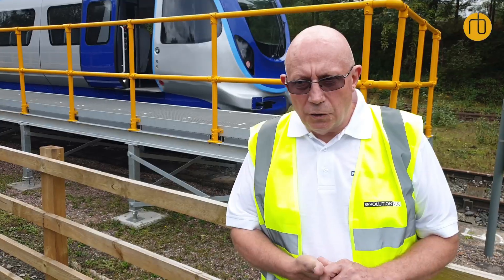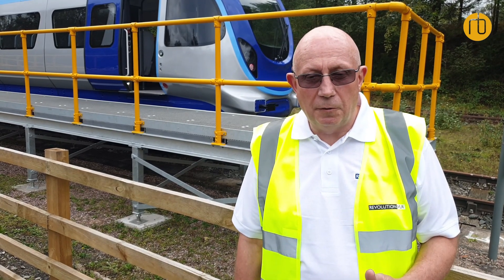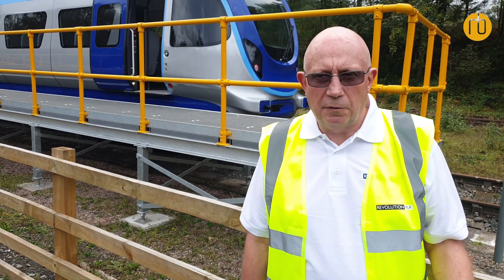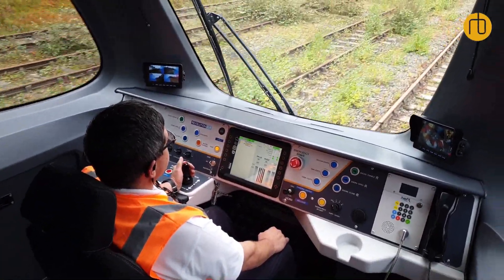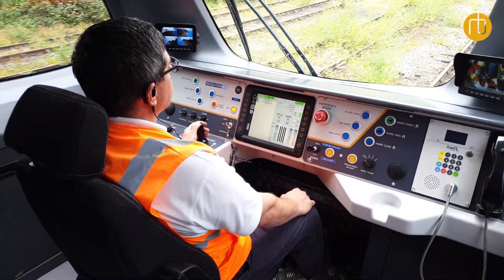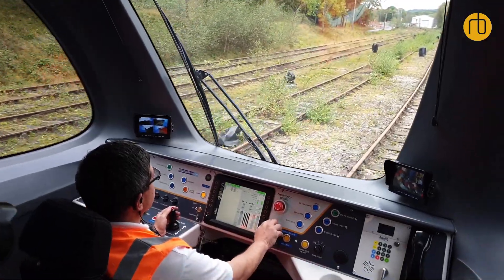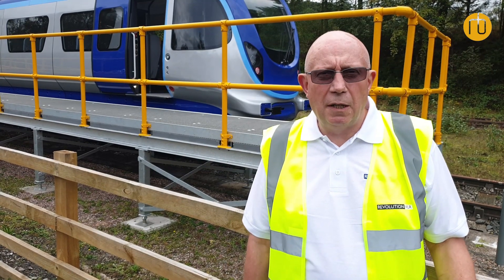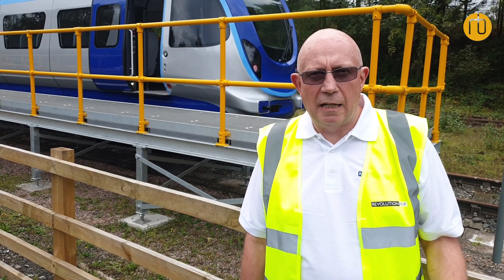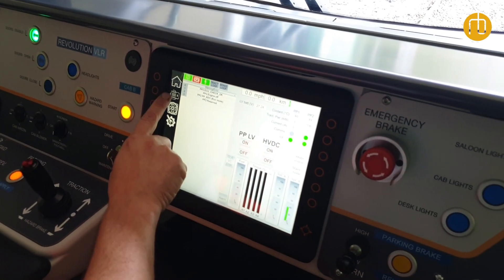Initially, segregated branch lines running into bay platforms is a logical first step. The whole programme has been about challenge, and with our SSB and support from the ORR, we're starting to look at whether use of Revolution can go beyond that — onto lines where there's relatively infrequent freight and other passenger traffic, where a Revolution-operated service could co-exist. That's probably going to require a mix of technology, because although it isn't fitted to the demonstrator, it can have in-cab signalling and other equipment, operating procedures and timetabling.